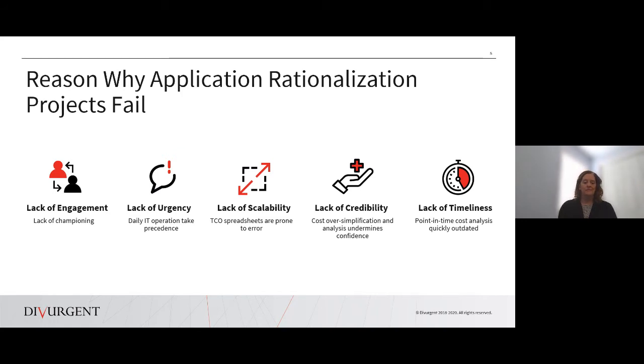I mean, if we had this slide and it only had lack of engagement, it would be extremely relevant because there's so many factors to that. There's layers to complexity that you kind of have to remove, and it's almost like Emily just said, we have to go out, possibly bring in a company like Divurgent to help us sift through and apply a framework. And then as we agree on that framework, begin to run through the different processes to be able to even visualize what it will look like. I think leadership gets lost in the weeds because they really can't see the project completing successfully. They see it dropping off somewhere because of the complexities, especially in healthcare.